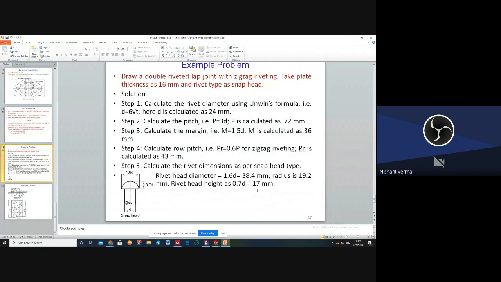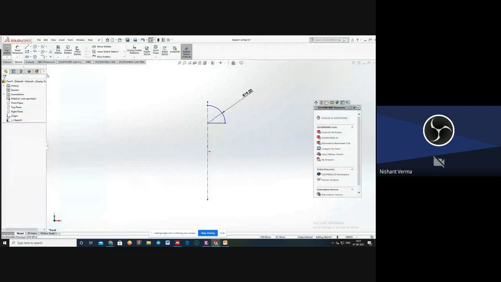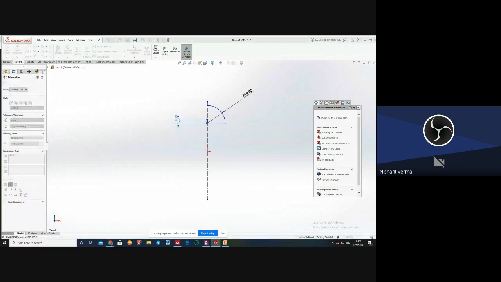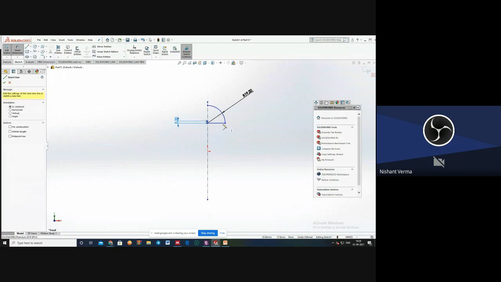So in order to define an arc of this length, we have to subtract 19.2 minus 17 mm, which would be 2.2. The remaining arc can be trimmed.